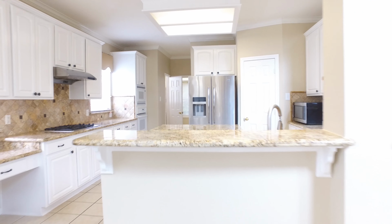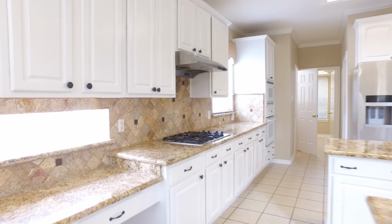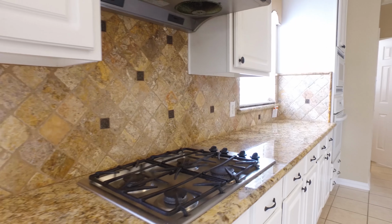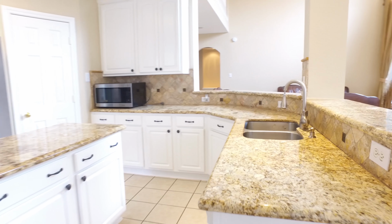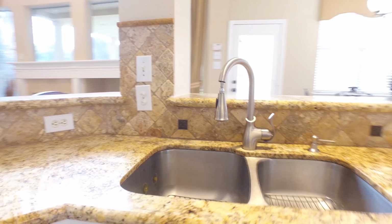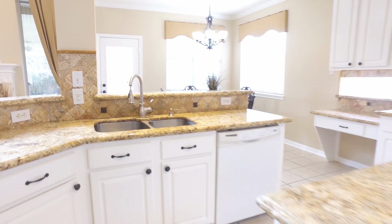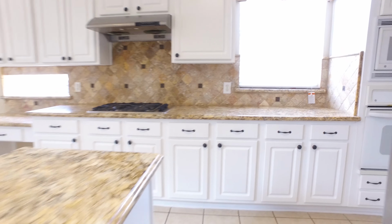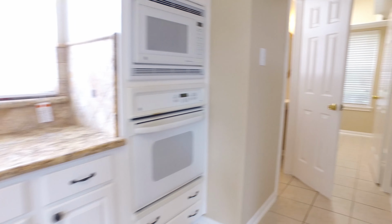The garage is detached and the driveway is large enough to park six-plus cars. Beautiful trees and schools. It's the home you're going to love in a great location. Recently painted inside and out. The owner has taken very good care of this home and has been the original owner since day one. Please enjoy the rest of the online tour and decide if this is the home for you and your family.